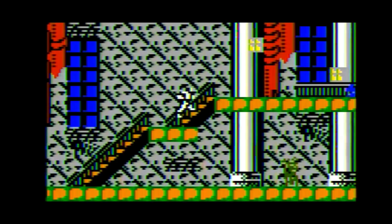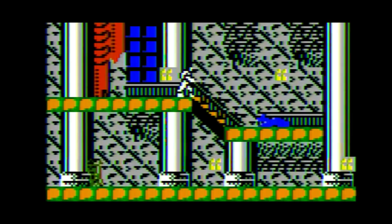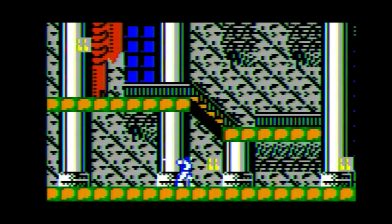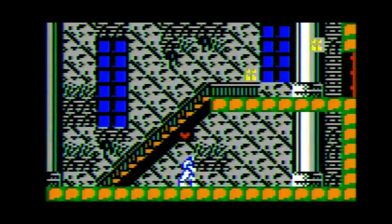What I also like about this game is that there's no timer, so you can take a leisurely amount of time to progress, and that is super helpful because you're going to need it. I'm using the holy water to take out the black leopards. Secondary weapons come in really handy and there's a lot of strategy in whether or not to keep one, because you can only hold one at a time. The hearts you find along the way give you one extra shot per weapon, and the large hearts give you five extra shots per weapon. It's good to use a secondary weapon during a boss fight. The cross takes out all enemies on the screen.